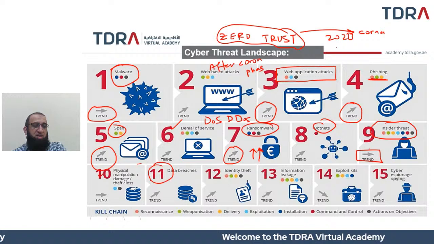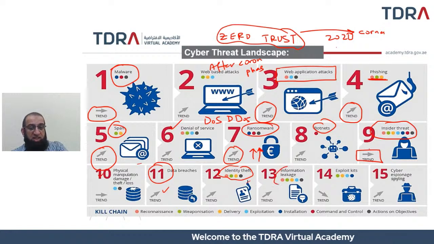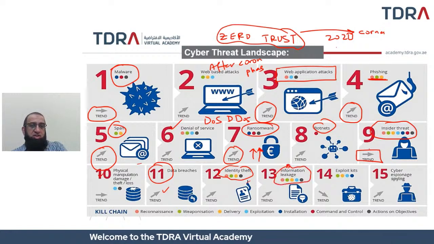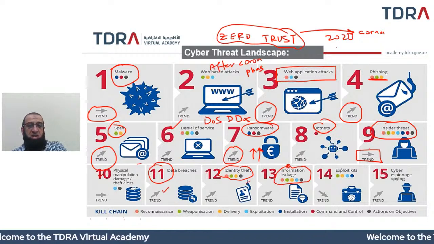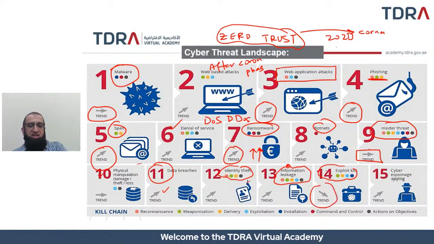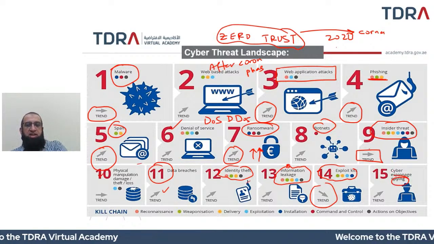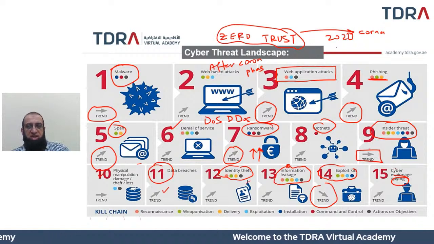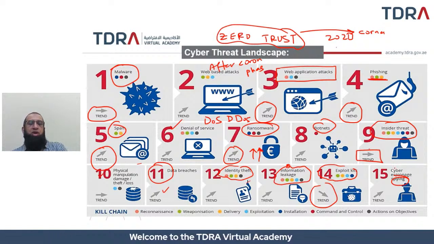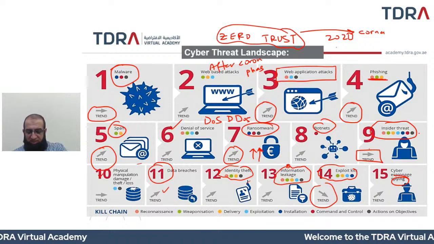Then we have data breaches, right? This is again on the higher side. We have identity theft. Someone stole your identity for Apple, someone stole your Facebook or Twitter, whatever the identity was. Information leakage, some important industry information or military information is leaked. We have exploit kits. They are relatively going on the lower side, right? Primarily used by hackers. And then we have espionage or spying. Someone in the industry logs into your system or your company servers, and they try to snatch that information and provide it to their concern. So this is the famous 15-point cyber threat landscape.